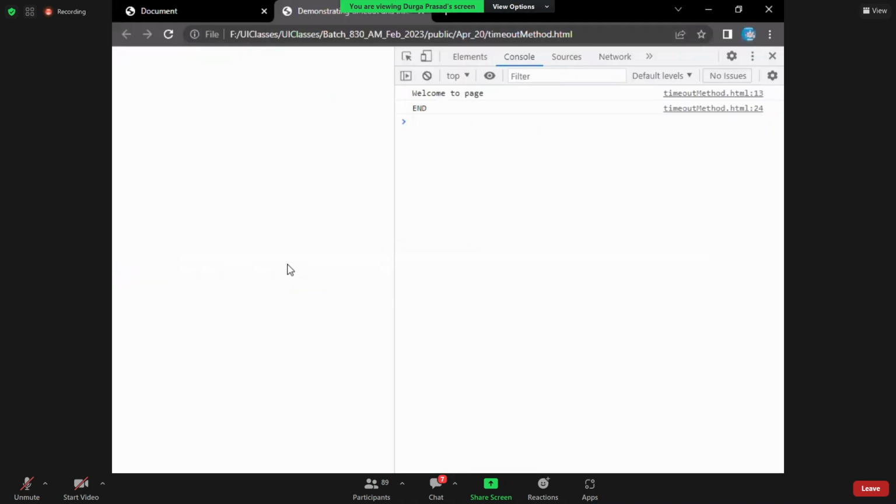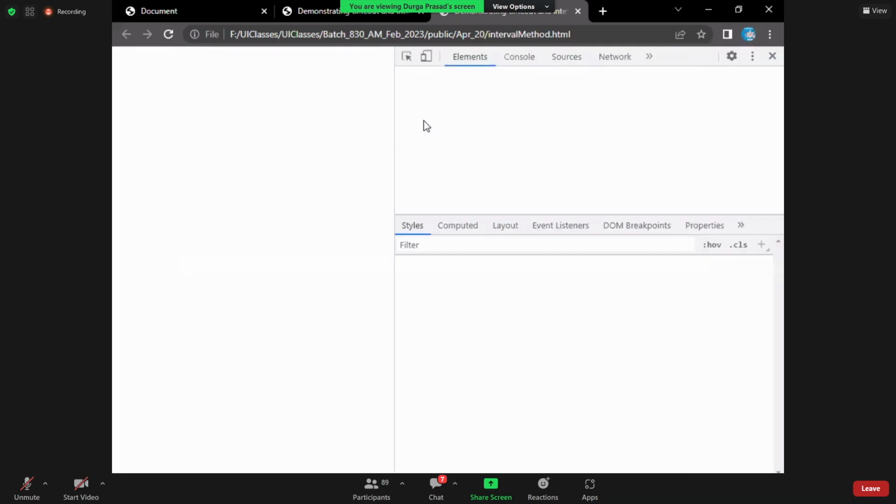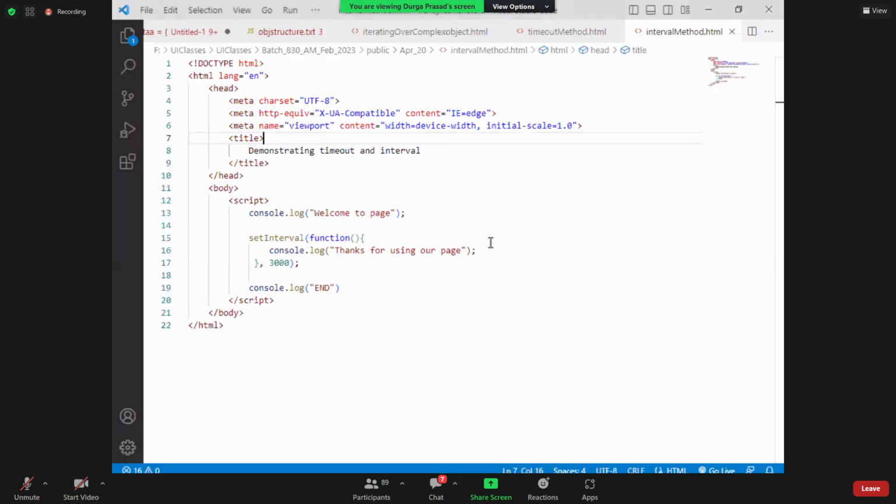You see here, I'm executing the old one. When I come to the console, is it not working like the setTimeout? Yes. Now, what is the difference? Instead of this, let me add multiple lines.